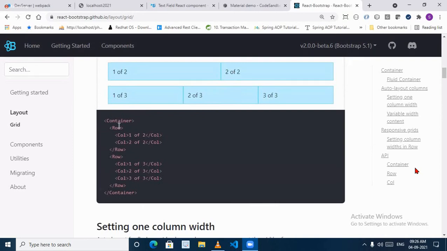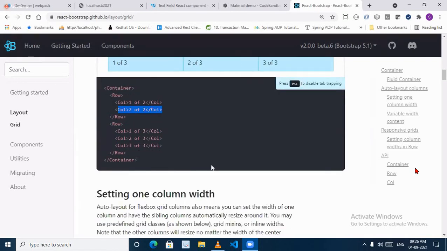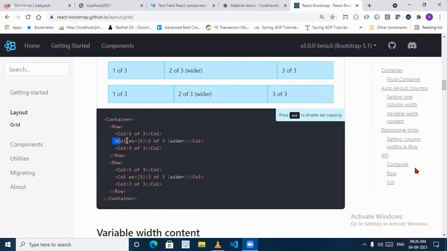Okay, see, this is my container. How many rows are there? Two rows. How many columns? This is my first column and this is my second column. Here, three columns are there; it's going to give four parts. Now based on your resolutions, for example for a certain size, I want to give six columns, then you can give six columns like this. Or for my second row, I want to give five columns, like this. See how it looks.